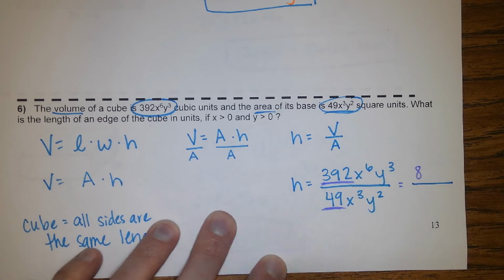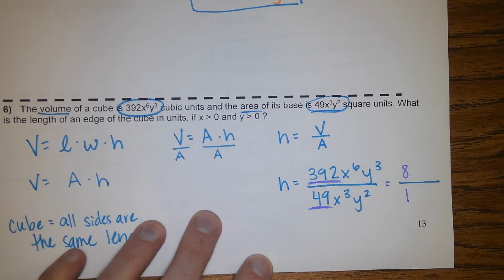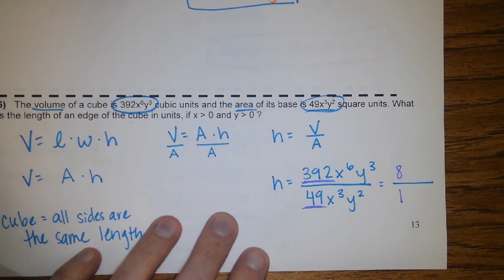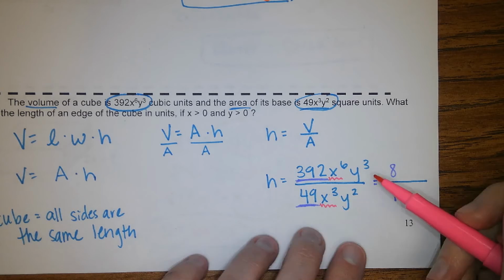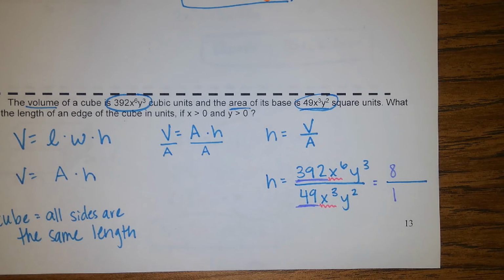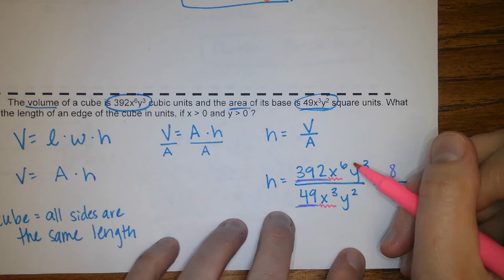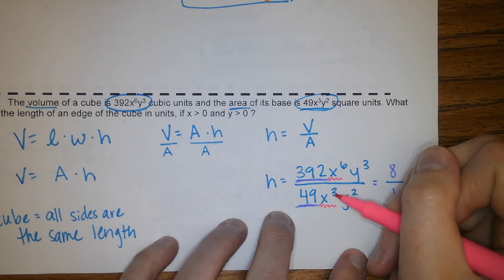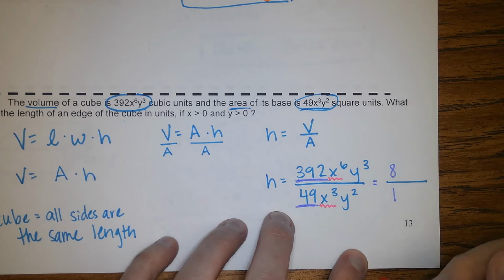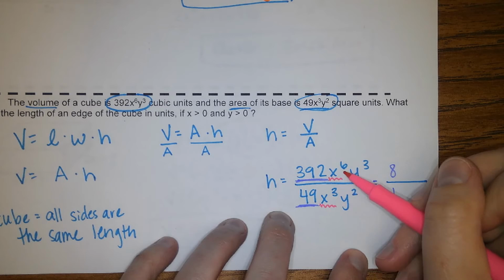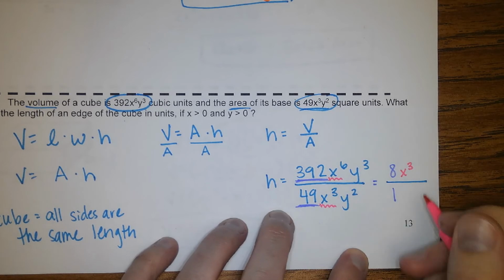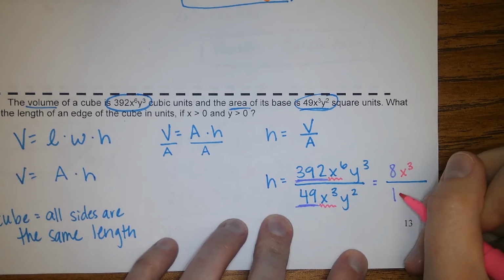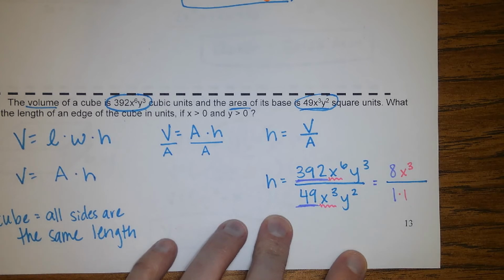All right, let's see if there's anything on the bottom. Let's see what happens. All right, and then we have our x's. So we have x to the 6th and x cubed, and from our rules, we know that x to the 6th over x cubed, we will subtract our exponents when we divide. So it would be 6 minus 3. So we are left with x cubed on top, and we are left with nothing on the bottom, right? It cancels it out, which is really nice.